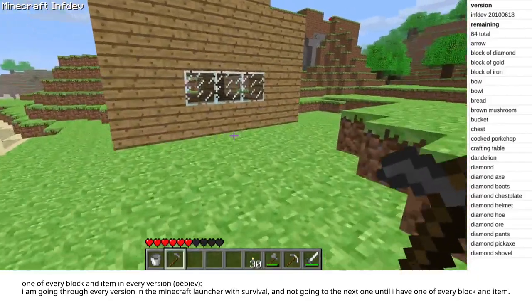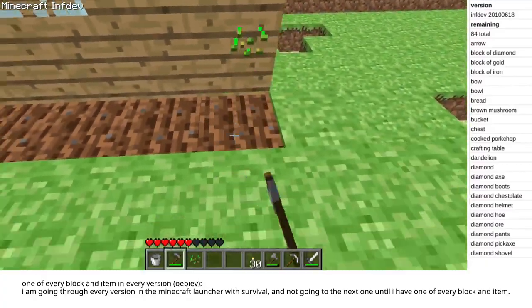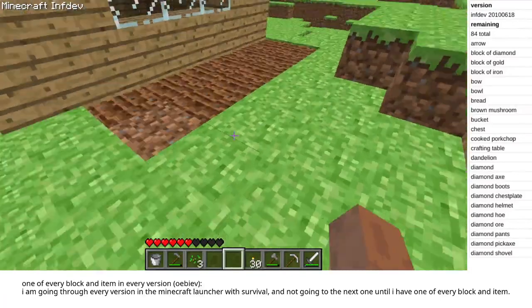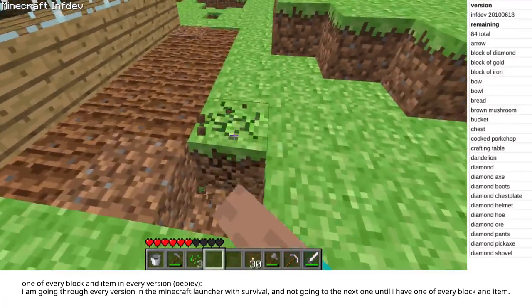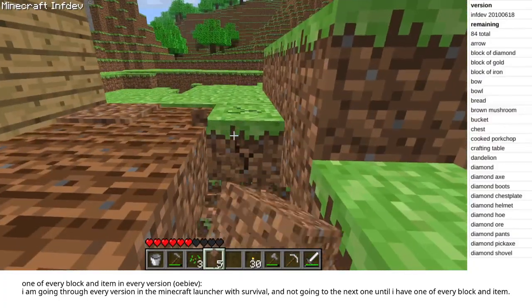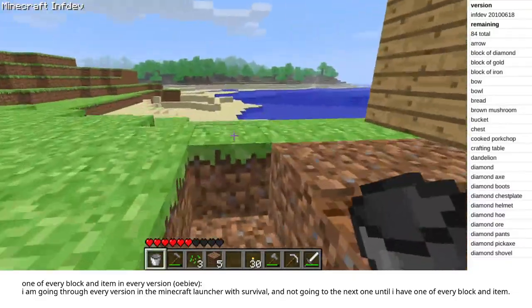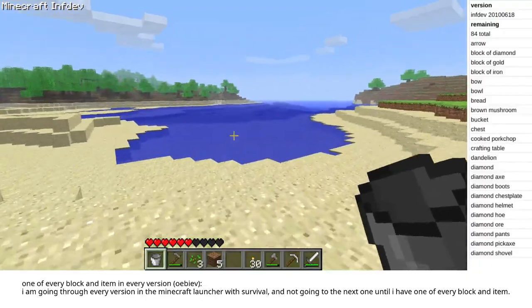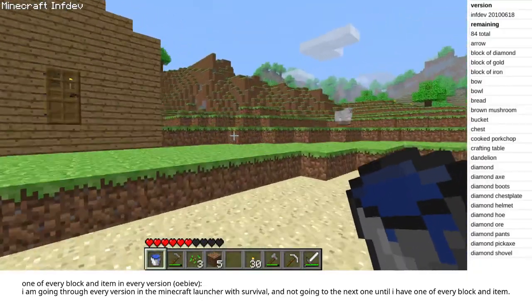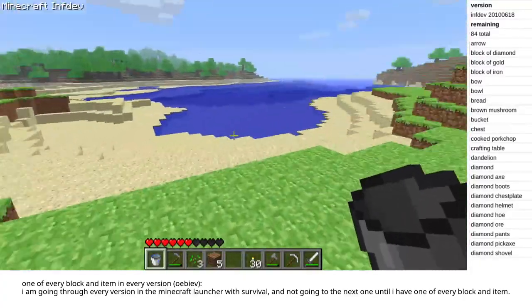Okay, so I need to start tilling the grass. Okay, cool. So it does give you seeds. And that's all gonna disappear. Okay. So, nice little farm that'll give us a food supply in the form of bread and new items in the form of wheat seeds and wheat and bread.